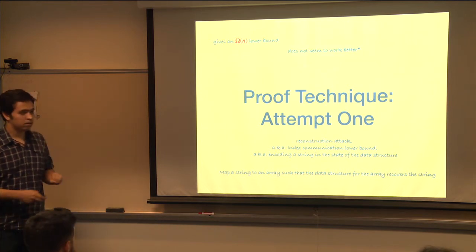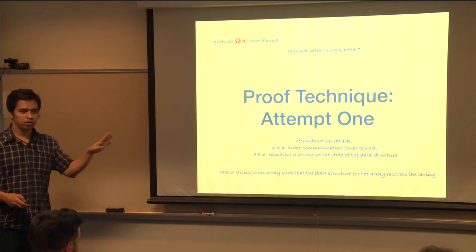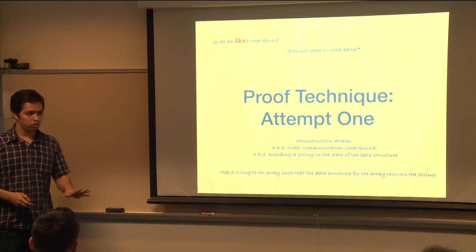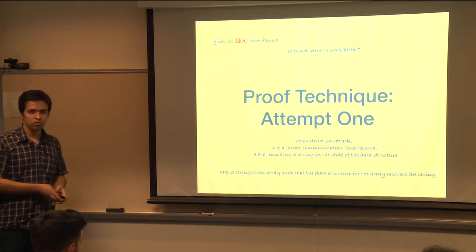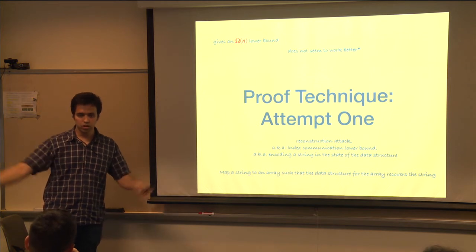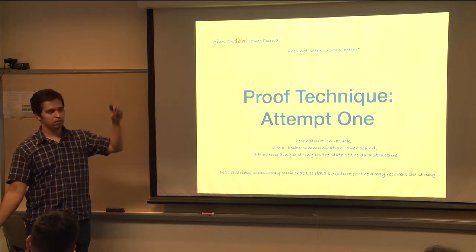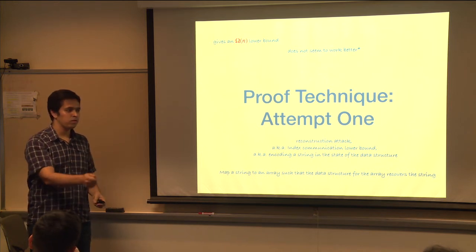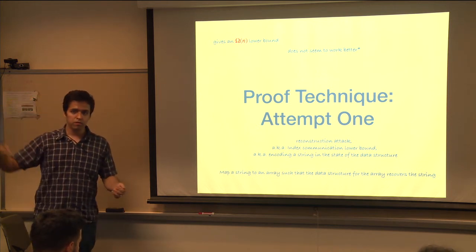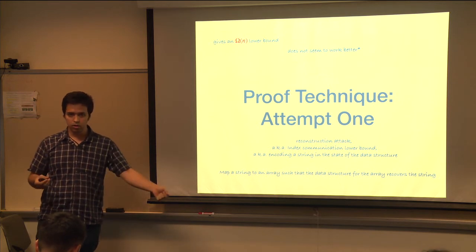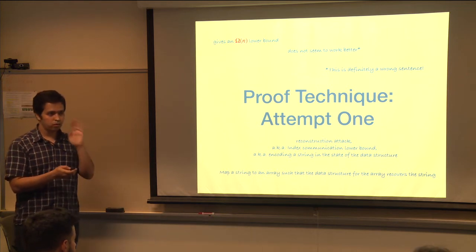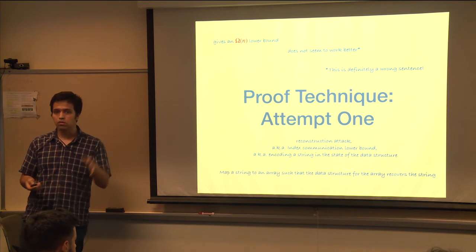This sentence is, strictly speaking, quite wrong. Can someone tell me why this is wrong? This cannot hold. Whenever you have a data structure lower bound, you're necessarily proving something like this. If I'm telling you that I need n log log log n many different data structures, I can just look at the states of all these different data structures, assign a string to each of them using some encoding that I want, and do this reconstruction. The problem with that is somewhat backward. I first have to prove the lower bound and then come back and find this encoding. So what I mean by saying this does not seem to work is that the technique is not good for you. If you want to follow this strictly, it is hard to prove the lower bound.